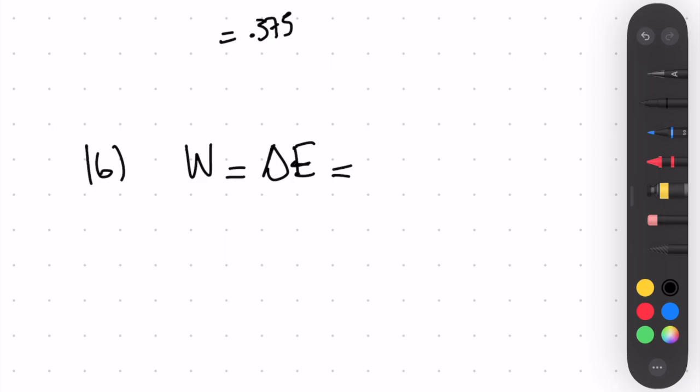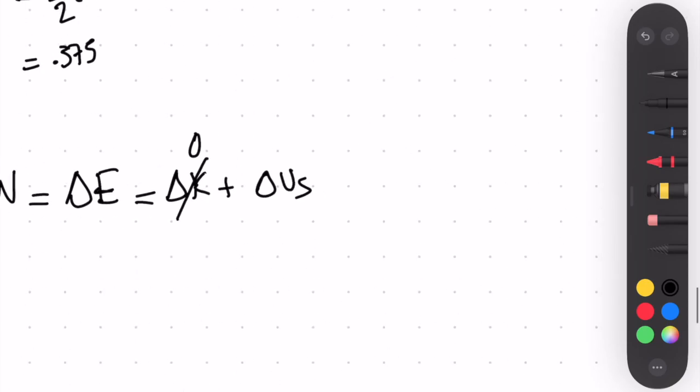And so really, there are some keywords here that we have. So we have constant speed. If something is moving at constant speed, right? If we were to analyze its kinetic energy, initial and final speeds or initial and final velocities would be the same because you're moving at the same speed every single point. So there would be no change in kinetic energy, right? So if we had kinetic energy here, that would be 0. There's no spring potential, right? Because there's no spring, but there is some kind of change in the height.